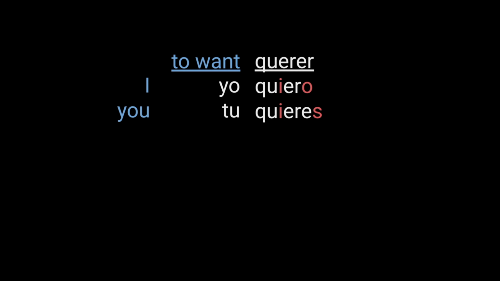The word to want in Spanish is querer. So I want is yo quiero. You can see how quiero changes a little bit. Tú quieres, you want. He, she, or it wants, quiere. And you can see I've put a line there in place of it. So he is él, she is ella, and it, you can't really specify. You can't really say it wants. You just have to say the word quiere.